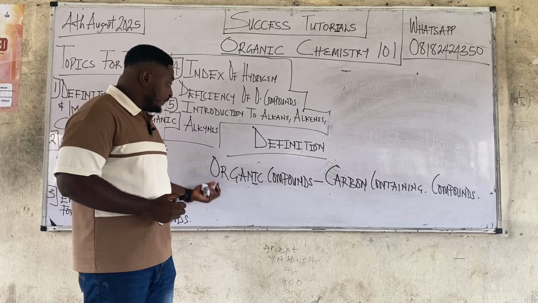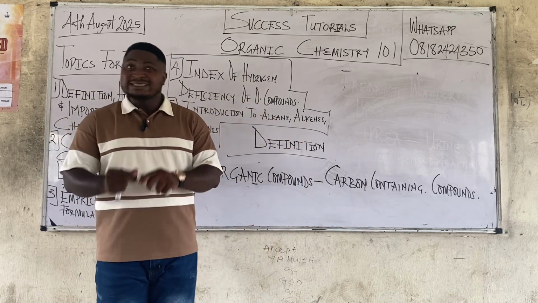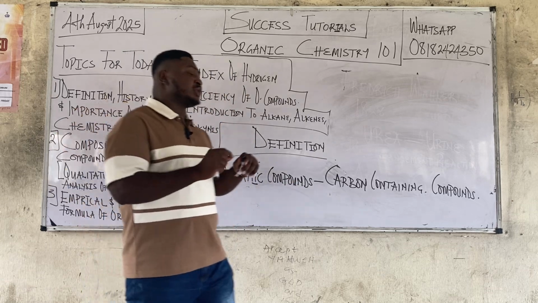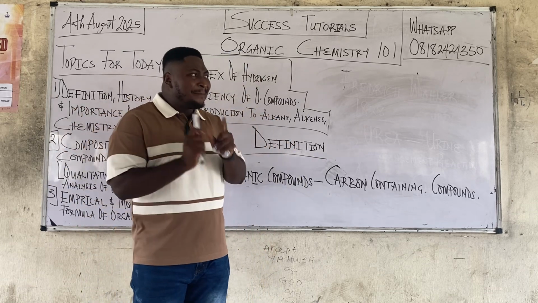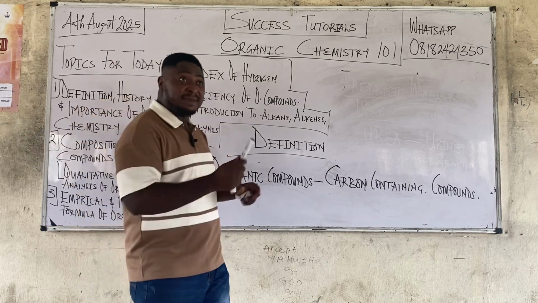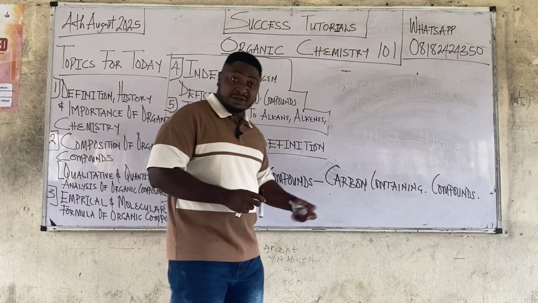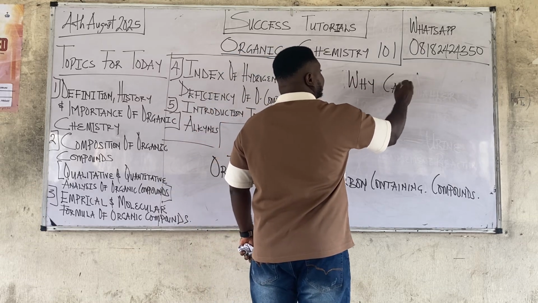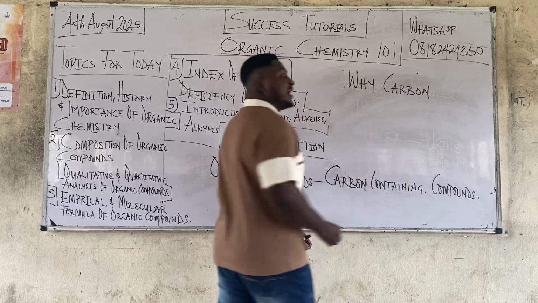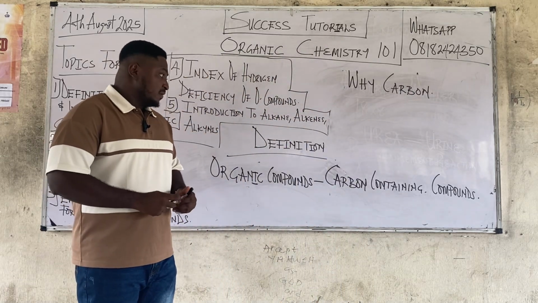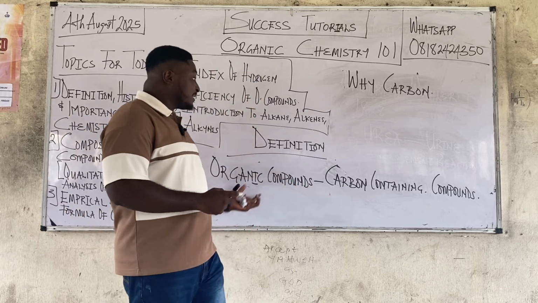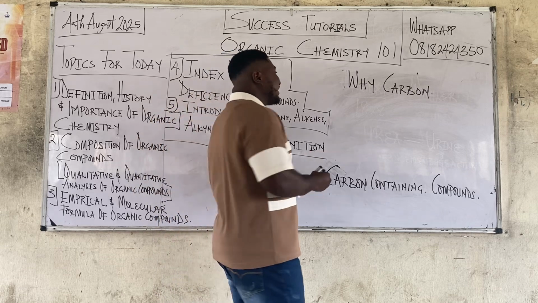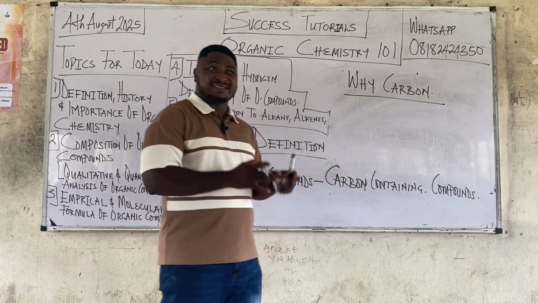So let's forge ahead. Organic compounds are carbon-containing compounds. The next thing we need to ask ourselves now is, why is carbon in all organic compounds? Class, there's no other substance in this world that contains one particular element occurring frequently in all its families. So something was special about carbon. The next question is why carbon? Why is carbon found in all organic compounds? This is a big statement to make, that organic compounds are carbon-containing compounds. What are the properties of carbon that make it so special that it's found in all organic compounds?